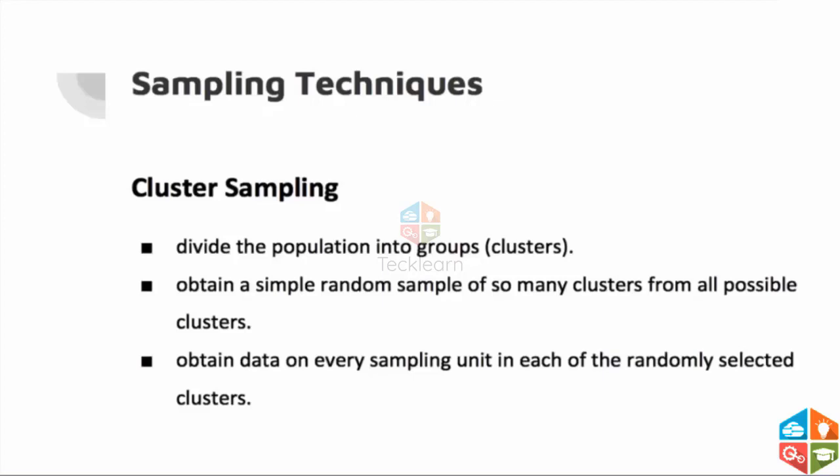Can you please explain again this cluster sampling? What I got is in stratified sampling, we are dividing one entire data set into groups, and then we are randomly selecting some samples from each of the groups. So here, what is the difference in cluster? What are we doing? I didn't get it.